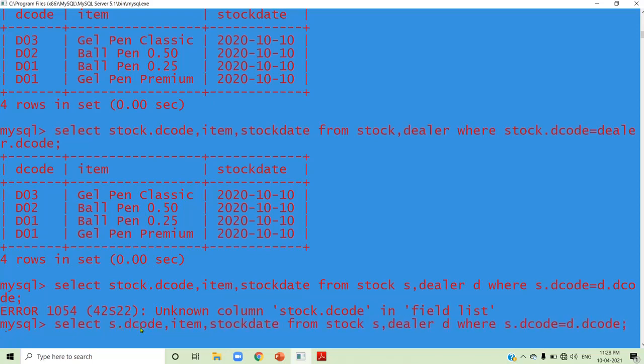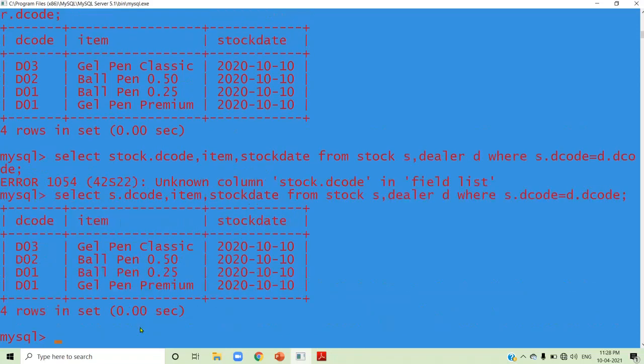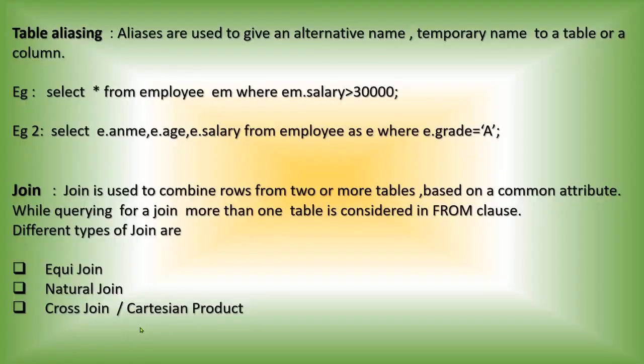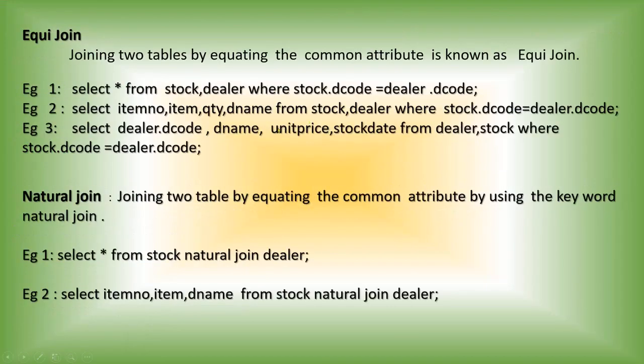So I'm going to use the alias name here, SS. Yes, now you got the answer. So these are the three different ways you can use the eqjoin query. Just go through the slide once again. Examples are given there. I didn't use the alias name over here. The other three examples are mentioned over here. All of you understood? Write down the alias name query from the SQL screen itself. Copy it down from the SQL screen.